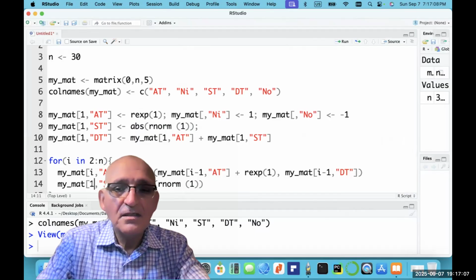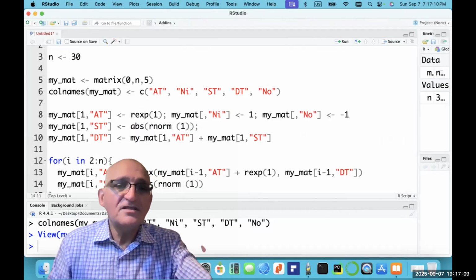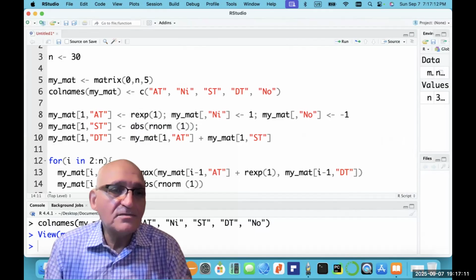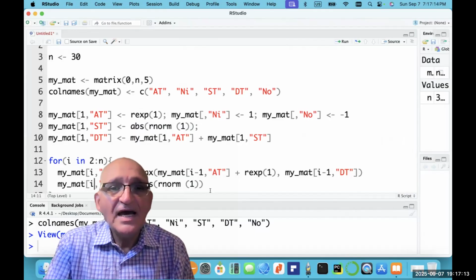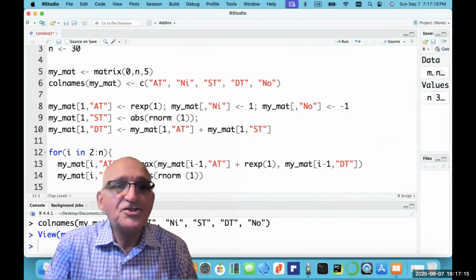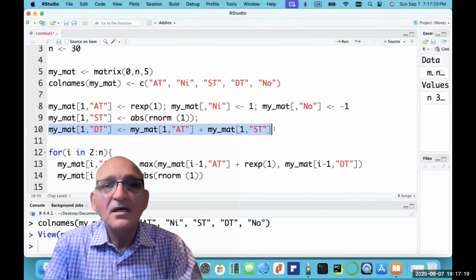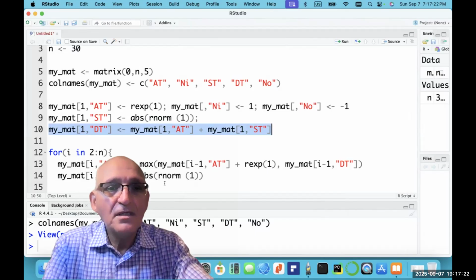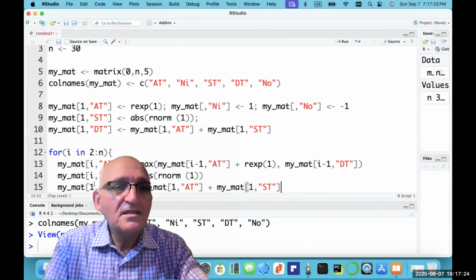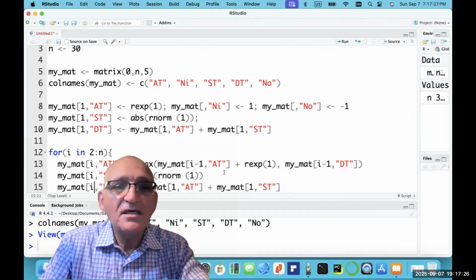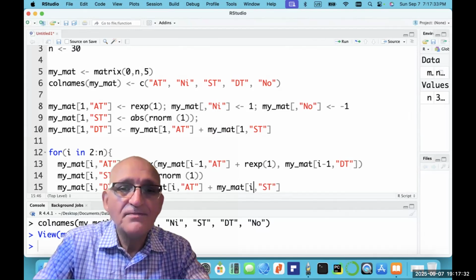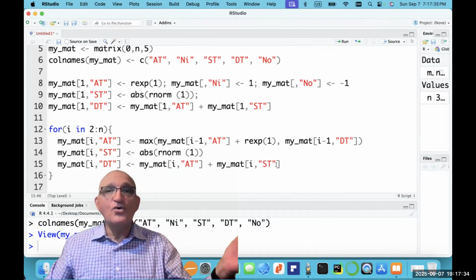It's a normally distributed random value. And finally, the departure time. Again, I'm going to take this, copy, and paste, and change that into an I, this one into an I, and this one into an I. And I'm done really filling the whole matrix.